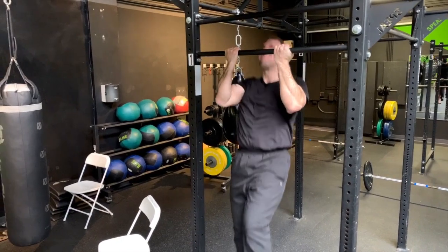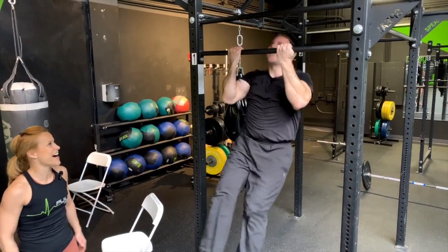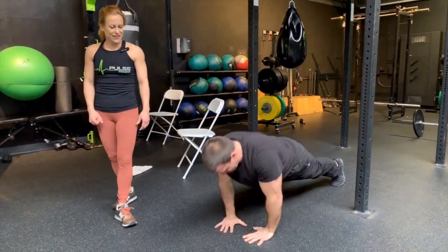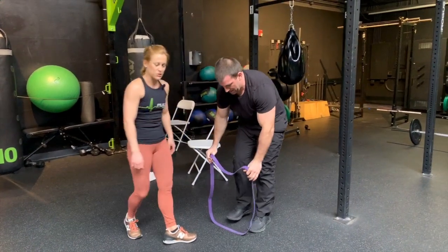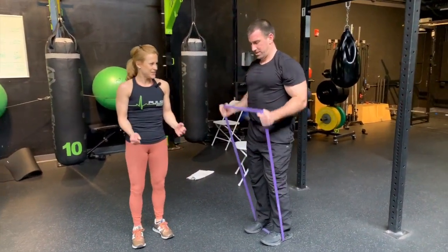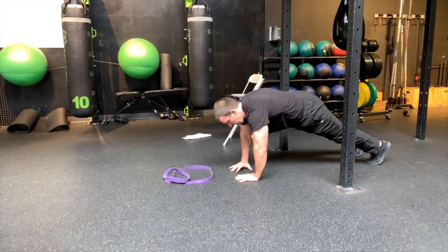There he goes. His moment to shine. Show him what you're made of, AJ. Come on. Oh, all the way up there. All the way up. He's starting to hit burnout. Here, AJ, let's switch that. Show the people. We make sure we maintain proper form. He's going to switch to the purple band here. Still working those biceps. How's that feel? 3, 2, 1. Good. He's not giving up, though.